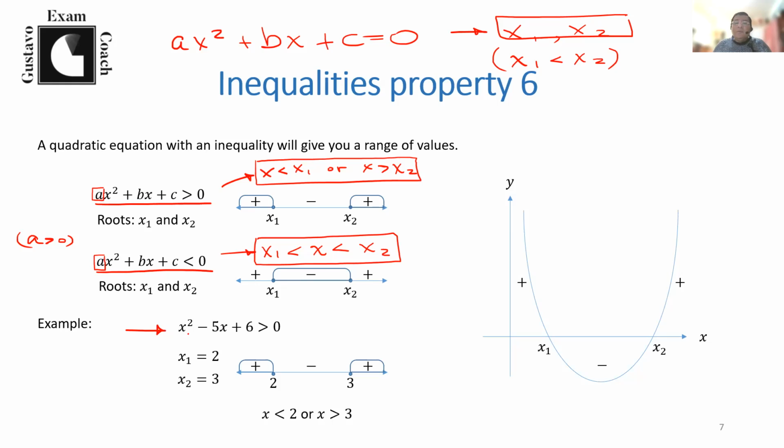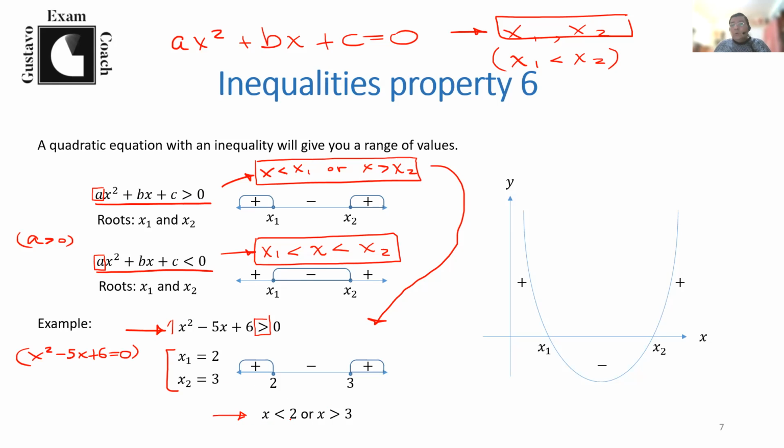Okay, let's see an example. If I have the quadratic inequality x squared minus 5x plus 6 is greater than 0, then I solve the corresponding equation, and I would have two roots or solutions. Since here you have 1 as the coefficient of the quadratic term and it is positive, then checking that the inequality symbol is greater than, we would have to apply this pattern, right? So I just enunciate the solution set for the inequality.